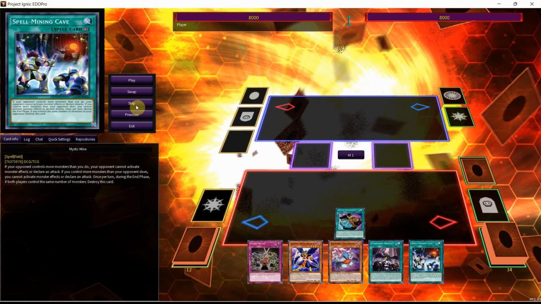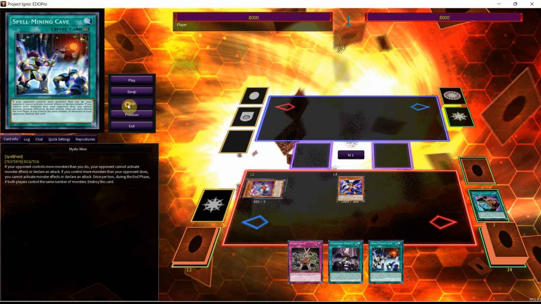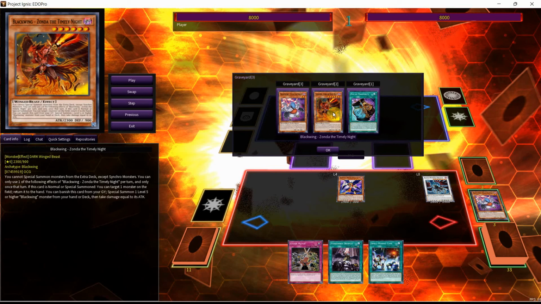As you see, we're going to add the Chris off the Prosperity, and from there we can normal summon the Chris, special summon the Veta, and use the Veta's effect, which will allow us to send Zonda, which is another new card here. This one reads: you cannot special summon monsters from the extra deck except Synchro monsters. You can only use one of the following effects of Zonda once per turn, and only once that turn. If this card is normal or special summoned, you can target one monster on the field and return it to the hand. But the important part that you want here is, you can banish this card from your graveyard to special summon one level 5 or higher Blackwing monster from your hand or deck, then take damage equal to its attack, which is another one of those burning effects that I was referring to.